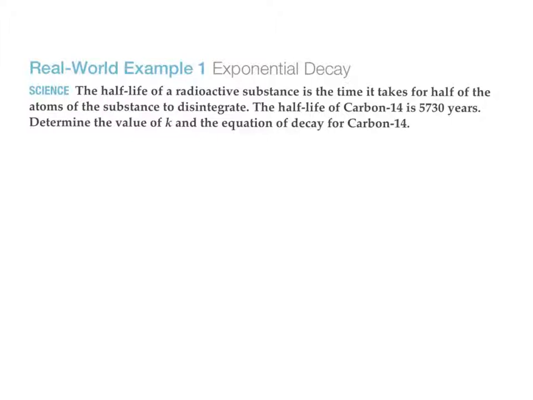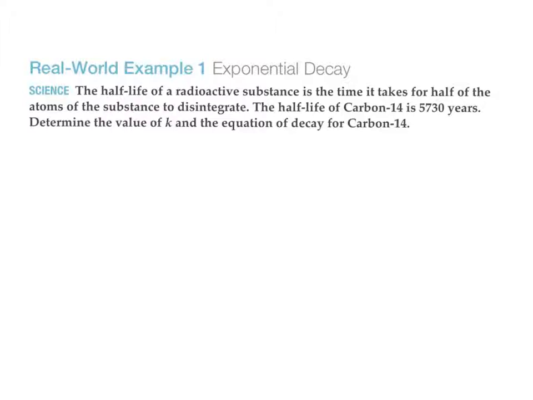Now, it may seem like there's not a lot of information here, that the only thing they're giving us is this 5,730 years, which would be which variable in this formula? Time. Time, T. They don't give us the starting value of how much carbon-14 we had or the ending value. The only thing that they tell us is that after 5,730 years, half of it's left. So for all intents and purposes, if we have A as my starting amount, after that 5,730 years, how much is left?